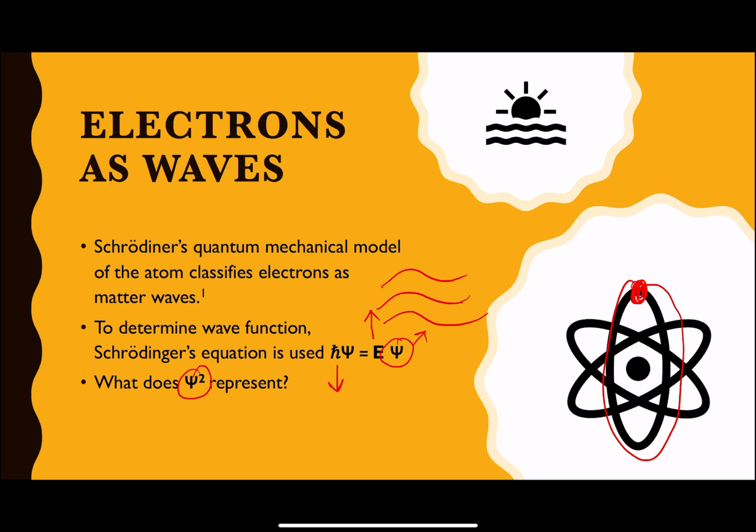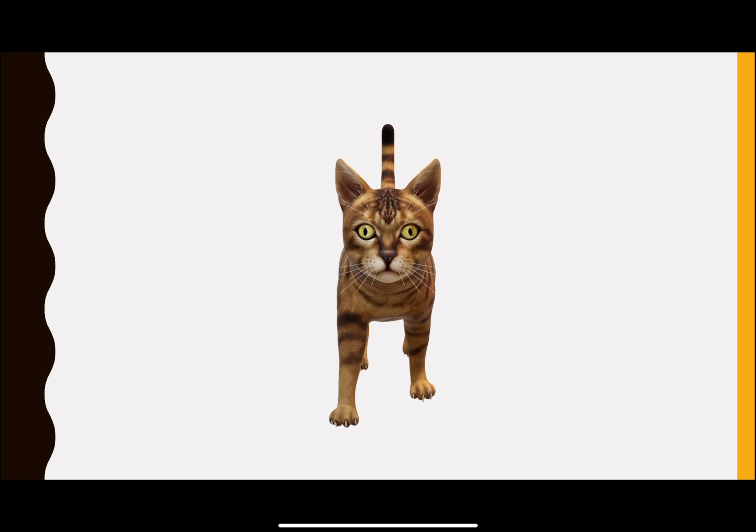These regions, atomic orbitals, are where an electron is likely to be found 90% of the time. However, as Heisenberg's uncertainty principle states, we are unable to know both the position and the energy of an electron, so the more information that we have about an electron's position, the less we know about its energy. Now, what do cats have to do with this? So for some outside of the course content, we have cats and quantum theory.